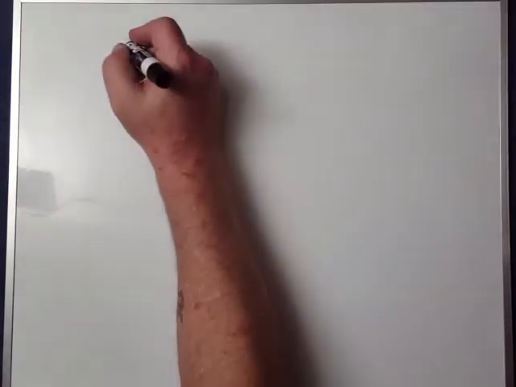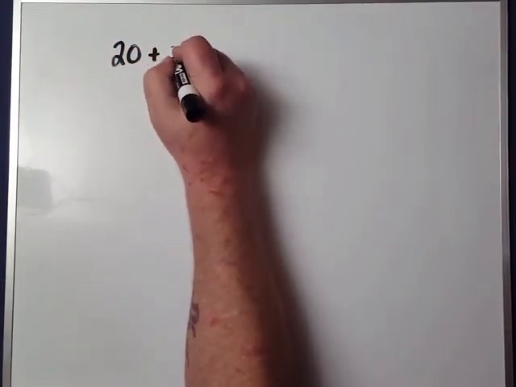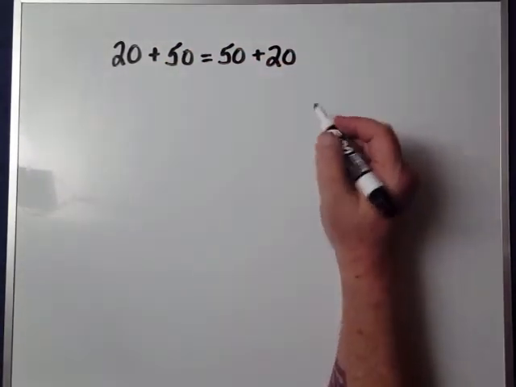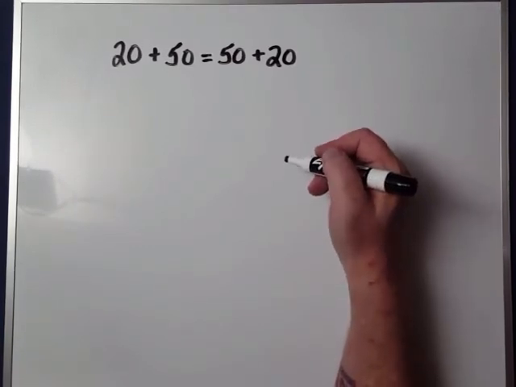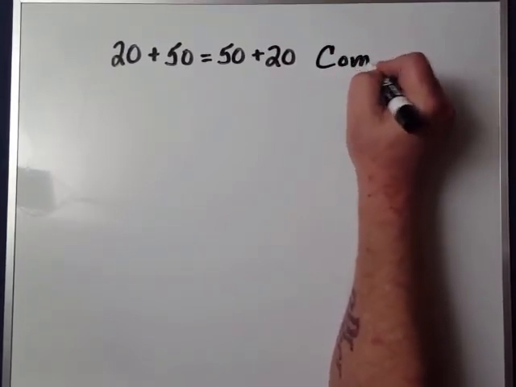Looking at the problems that we see starting with number 23, I'm just going to make up some similar problems here on the board and give you an idea of what I'll be looking for on a quiz or a test when I ask you what property is illustrated by the following. And so if I say, what property is illustrated by the following? 20 plus 50 equals 50 plus 20. Well, what has changed from one side to the other? It's the order of the addends. Order has changed, so this illustrates the commutative property.